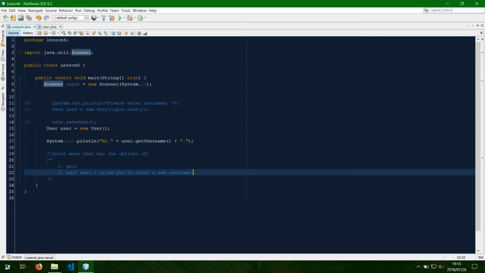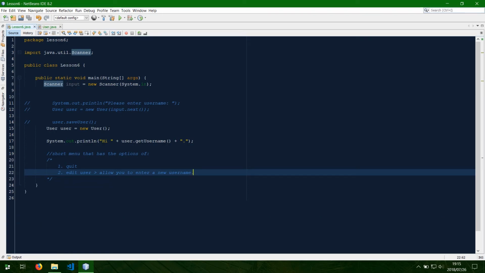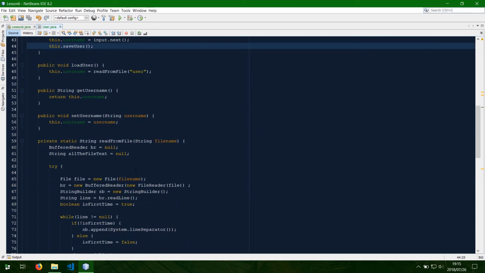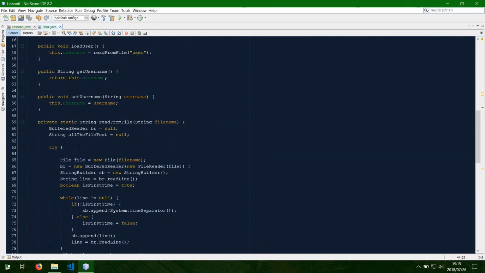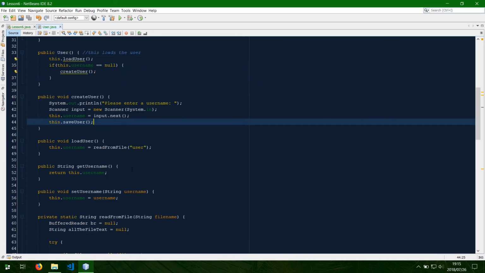Right. I hope you enjoyed this lesson. It was moderately short compared to the other ones again. And now you can maintain the state. So what you can also do is you can use your toString in order to save it or something like that. These write to files, just save them somewhere that you can keep copy pasting them because it's not worth learning them off by heart.